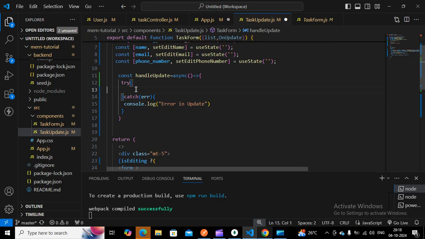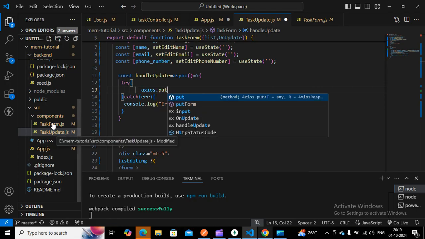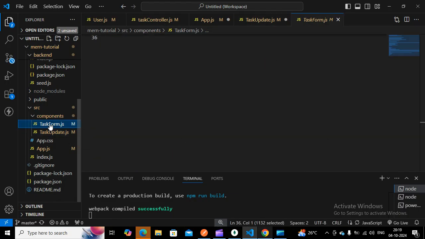Over here I have to write axios dot put method. This is similar to post, so I'm just going to copy and paste that. Go to the task form we had seen in the post method.